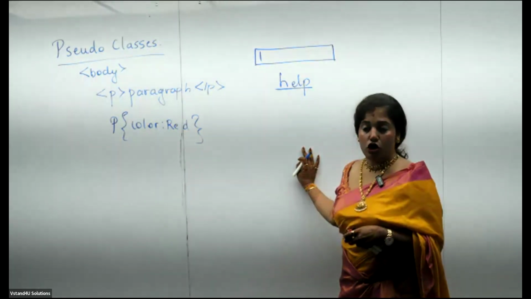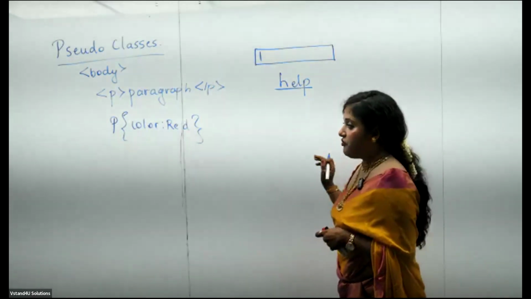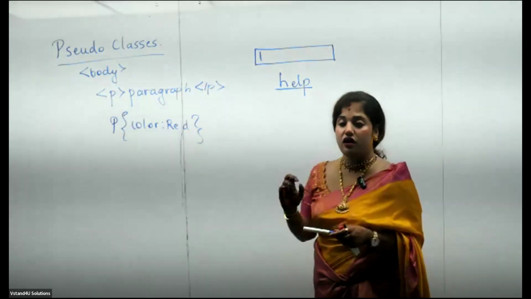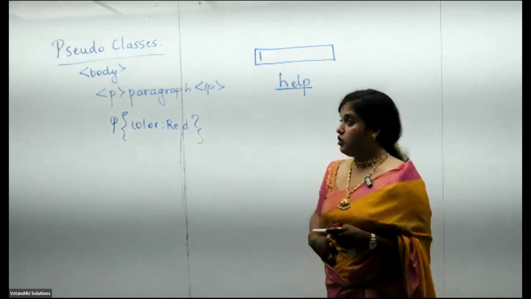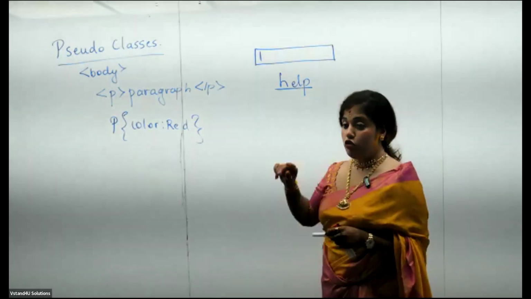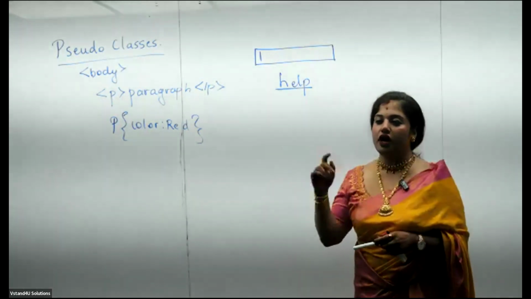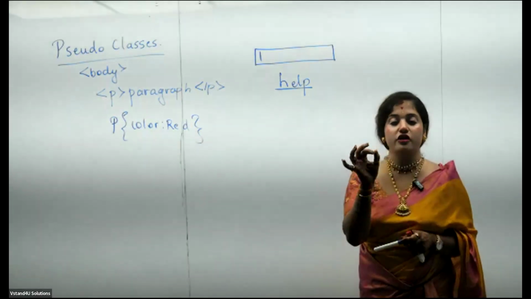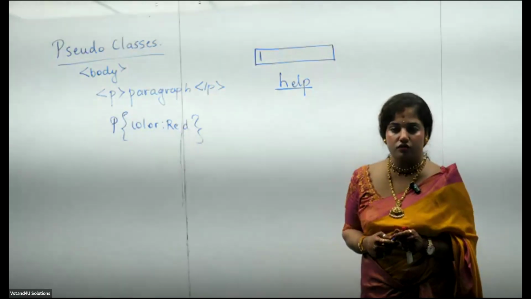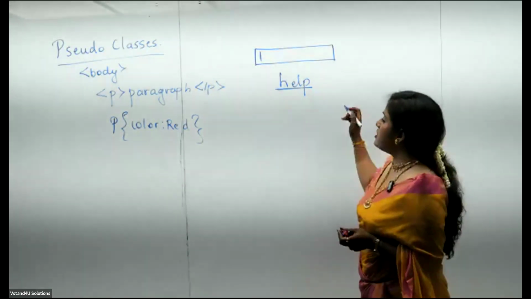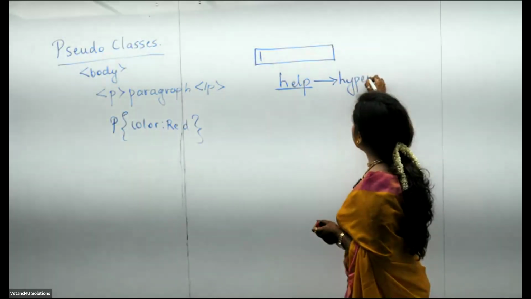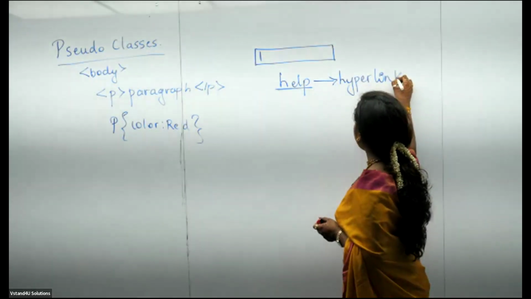Yes or no? So now, if you have ever clearly observed, when you click on this link, the color will change. When you click on this, the color will change to red. For a fraction of a second, it will change. Have you observed it? So, in this link only, can I call this a hyperlink, guys?